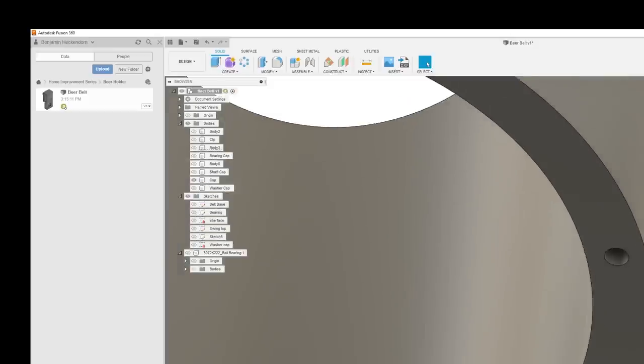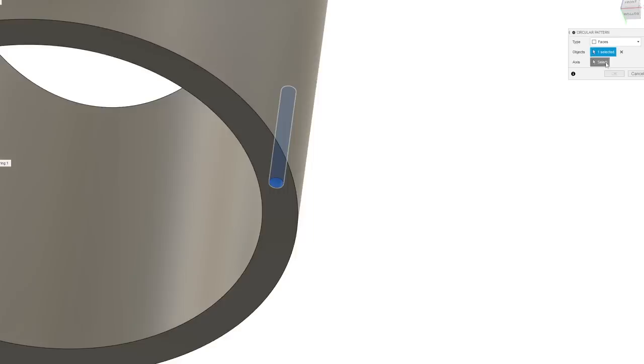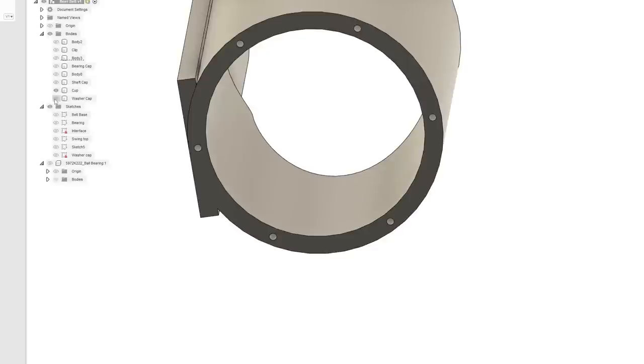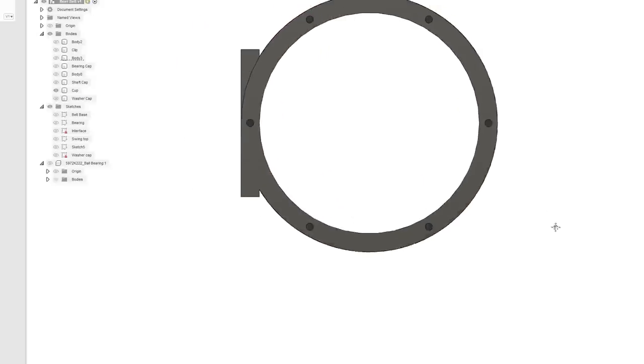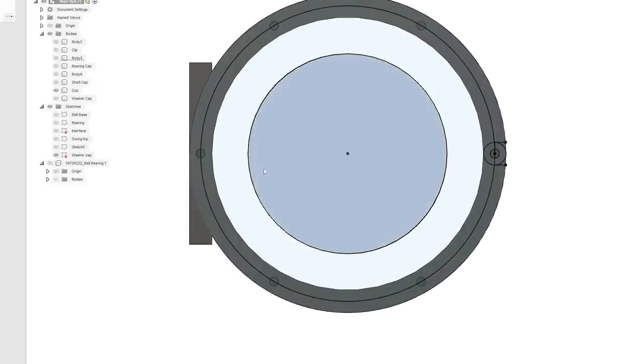Turn off the sketch. Get just the thing. Hit that. Axes is going to be this. And we're going to want to do six again. And they should line up the same way they did before. See that? Pretty cool. And also, I was thinking this sketch right here is the best place to put in our drain holes, actually.